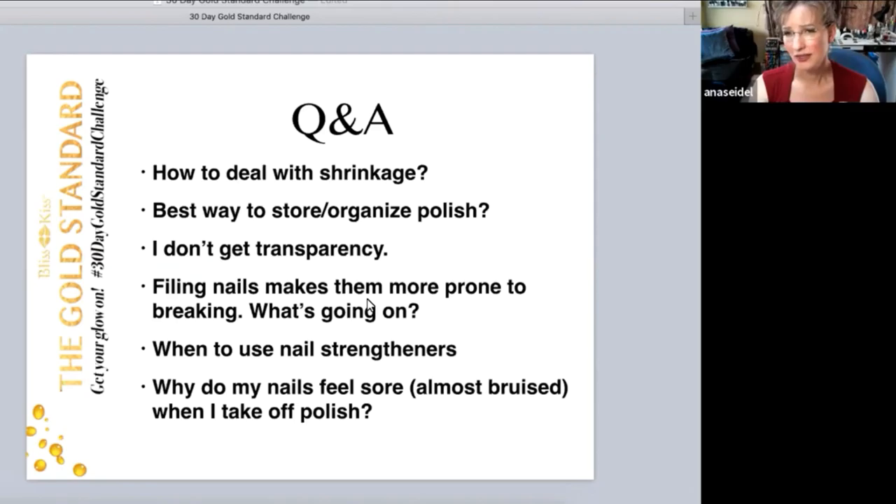Some polishes have UV-reactive or non-reactive ingredients so the polish doesn't bleach out, but the pigments are sensitive to light. So if you can store them in drawers, cool dry space — that's the typical recommendation. I do have some stored on a wall that doesn't get direct sunlight. I'm open to the fact that I'm sacrificing some pigment, but I like looking at the rainbow. Most of my polishes are in drawers though.